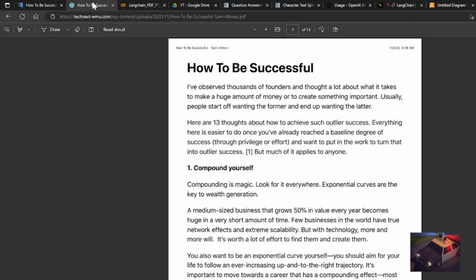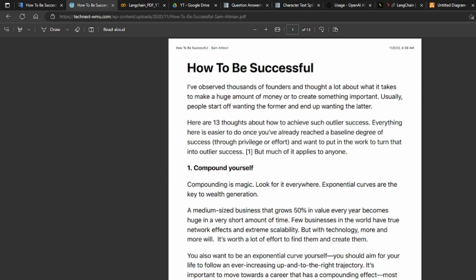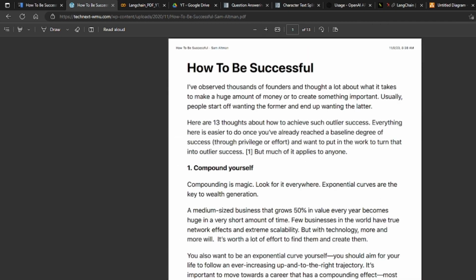Just on that point, make sure any PDFs that you have are not just images. If they're just images, you won't be able to do this. How do you know if it's an image? You can just Control F and try to search for something. Like I can see here there's the word extreme. Let's try and search extreme. You see how it found it? It's even found more instances. If you can do that, you're fine. If you can't, it means it's just an image and you won't be able to search the PDF. You have to find one that isn't just an image and that is actually storing the text itself. Otherwise, you can't extract it. Well, I guess you could with an OCR or something, but not using this technique that we're using here.